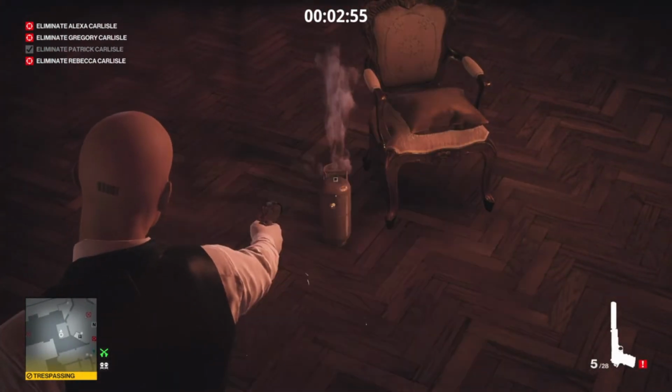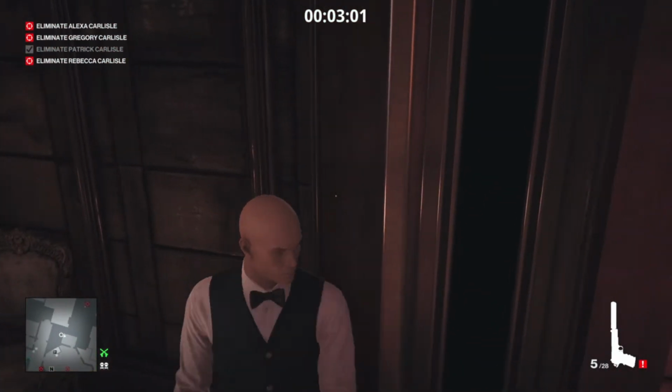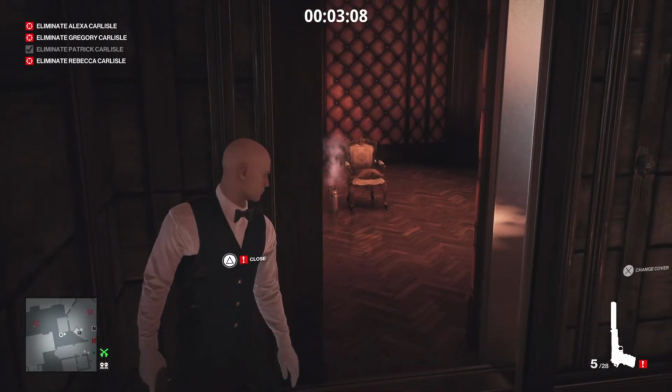We're just going to place our propane cylinder on the floor next to the chair there, take 1 shot at it with our silenced pistol, make our way into the secret room, line up our 2nd shot, and all we have to do now is await the arrival of Alexa. Now we have just missed her, so she will be a short while, but eventually she will make her way back to this room and have a nervous breakdown from the looks of it, before attempting to sit in the chair. And it's at that point we're going to take our shot.